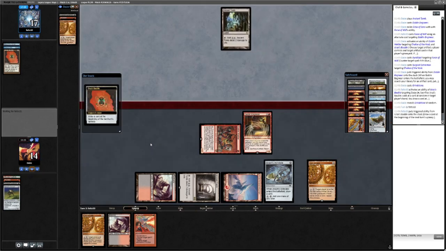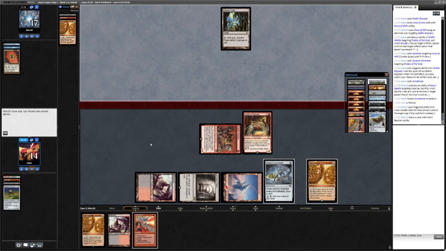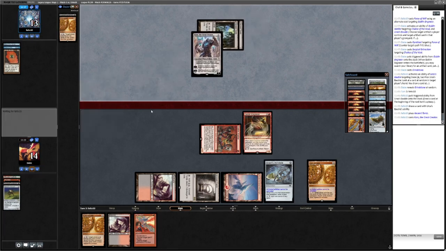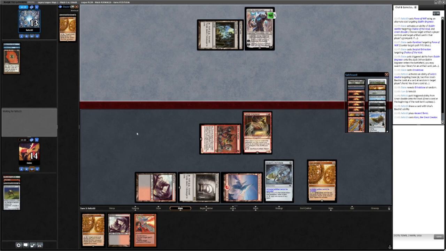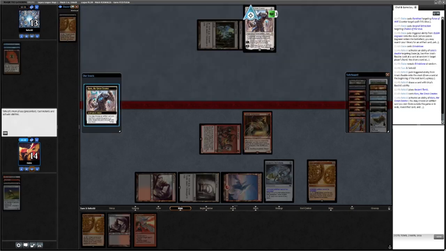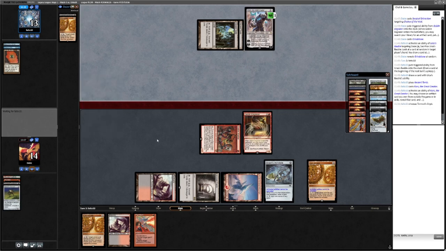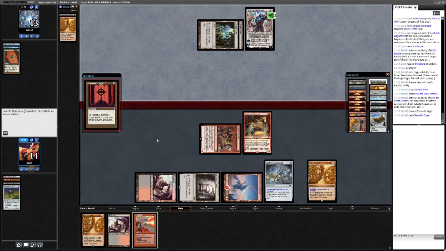True, true. I guess they might not know I have a Pyroblast in hand. So yeah, they could have drawn a Force of Will, of course. Always possible. Maybe I should have gotten rid of the Force of Will, because the Chalice doesn't hurt much. Yep, of course. I don't know why I didn't think of that.